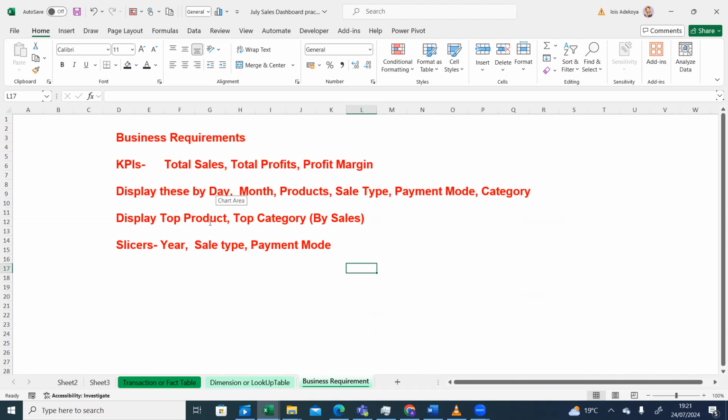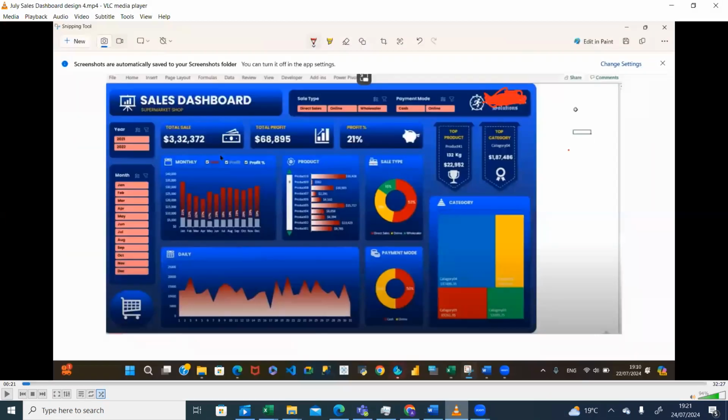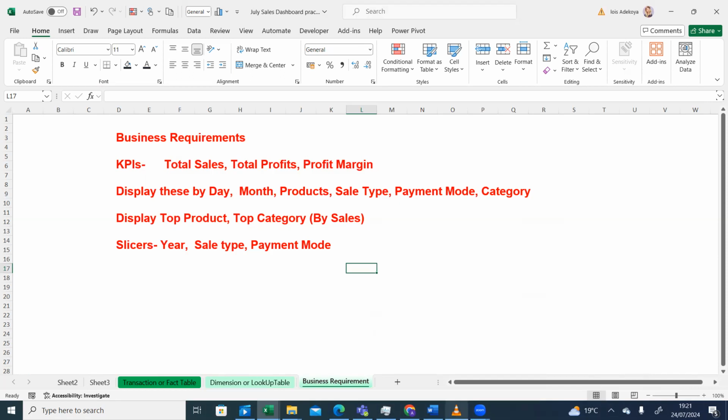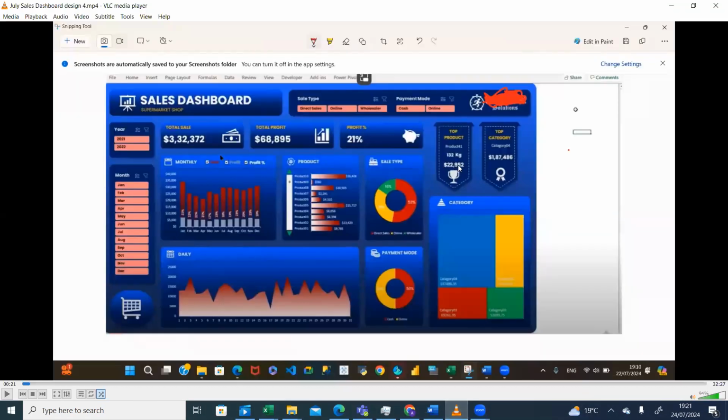To display top product and top category by sales, I think what is done here is okay. These are the shapes we are using to display them.